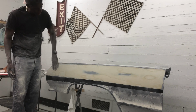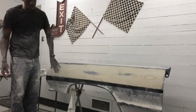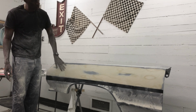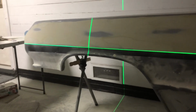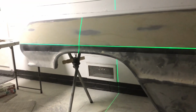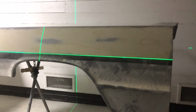A couple little tiny pinholes, but I'll put about two more coats of high build primer on here, block that down, then hit it with some sealer, and it will be ready to spray. Bring you guys in on a tight focus, and you can definitely see where that line's laid. Dropped it right on that line, solid, straight. Everything's level. Really, really pleased with this job.